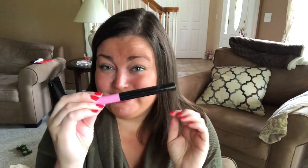They must have known what I needed somehow this month, because I ordered a mascara from Sephora that won't be in for a couple of days. So I was just about to run to Target to get a filler one to hold me over. But now I don't need to buy one. I'm still going to Target because I just love Target. But anyway, I won't need to pick up a mascara because this will hold me over. I'm happy to try this and see how it looks and works for me. I haven't heard of the Glamour Dolls brand, but it might work out for me because I like the way that wand looks.